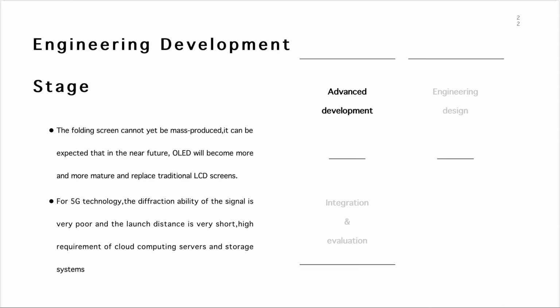So the first one we'll talk about is the folding screen. Actually, the folding screen has already been applied in some new advanced phones, but the screen cannot yet be mass-produced. At the same time, the production qualification rate is still a big problem. Most traditional mobile phone screen production uses glass and silicon wafers, since they have many good qualities such as flatness and high temperature resistance. However, since the folding screen uses new material, previous manufacturing experience cannot be copied and applied.